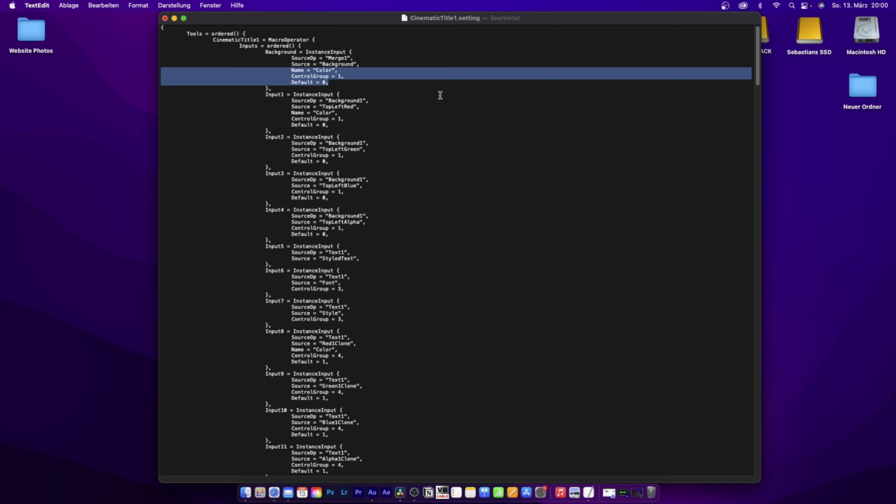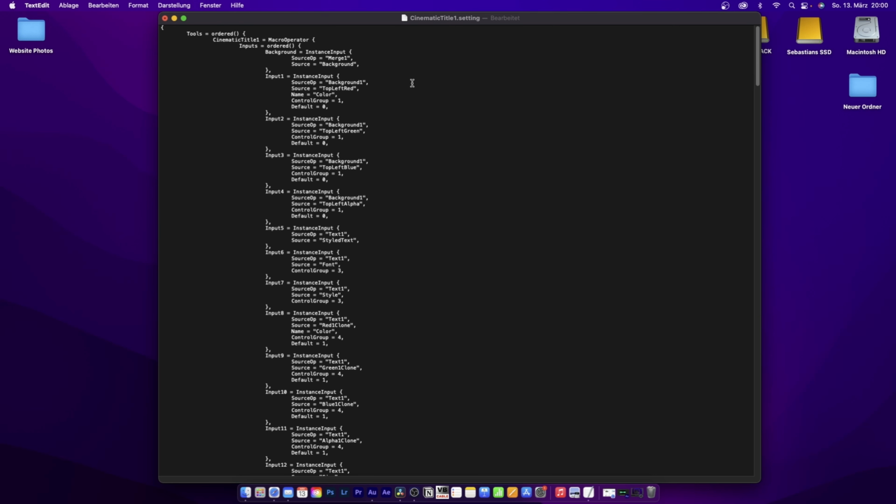I'm pretty sure this looks intimidating to a lot of you. It did for me once I started using this, but again, stick with me. Once we get to text 1 and text 2, you will notice that it's just always the same step that I'm gonna do. Because we have set the background label control. So this basically is the drop-down menu, and we have told DaVinci Resolve via the source operator that the drop-down menu is stored in merge 1, and the source is background, which basically is again the drop-down menu.